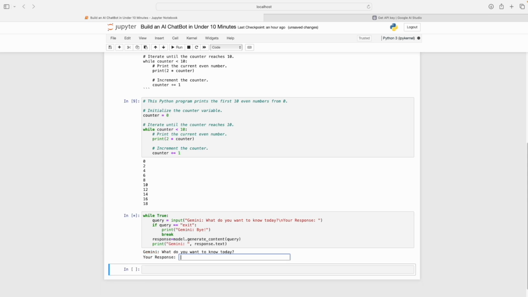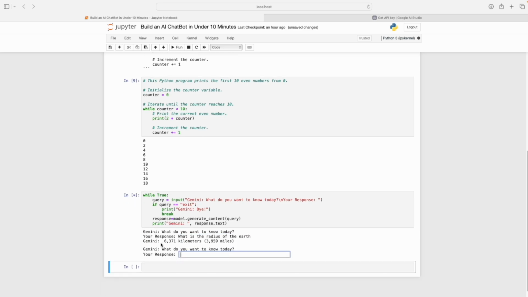So your response, what do you want to know today? What is the radius of the Earth? All right, I press enter. It takes some time, and it says 6,371 kilometers, which is 3,959 miles. Awesome. So let's try something else.